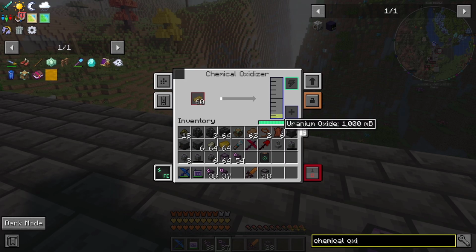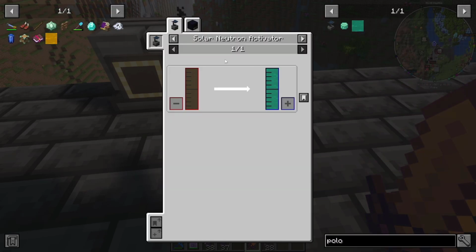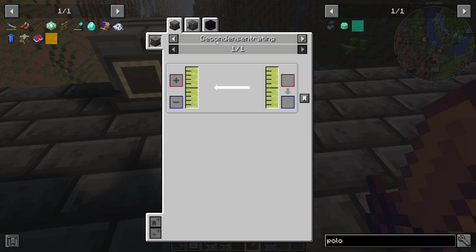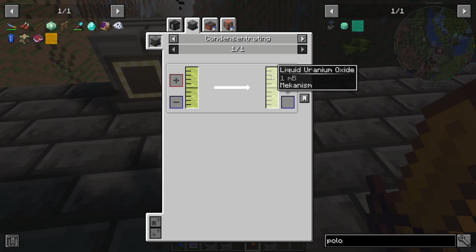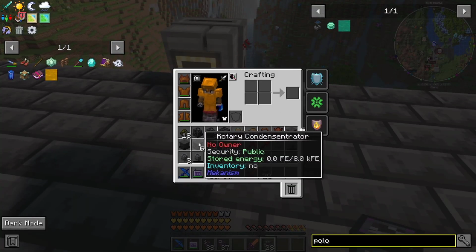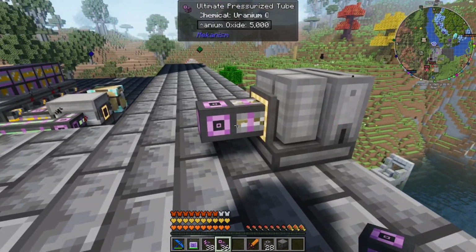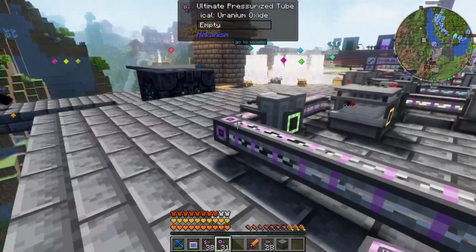Uranium oxide. Let's go back to... I think it's a rotary thing afterwards, but I'm not sure. Yeah, it is. Can we just export it to this? I hope so. It should be this. Okay. Yeah, I don't know. Sometimes this doesn't work. I don't understand why. Let's just try and connect this. I don't think it's going to work.